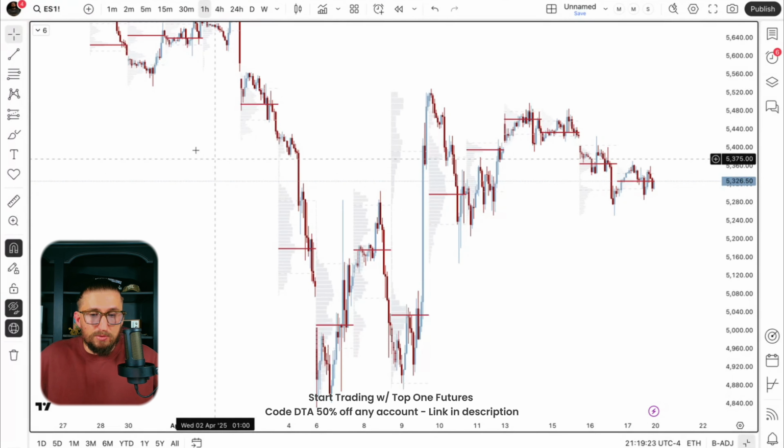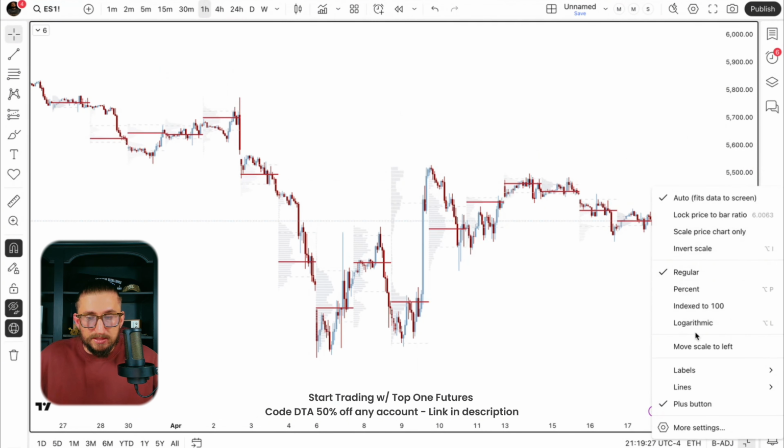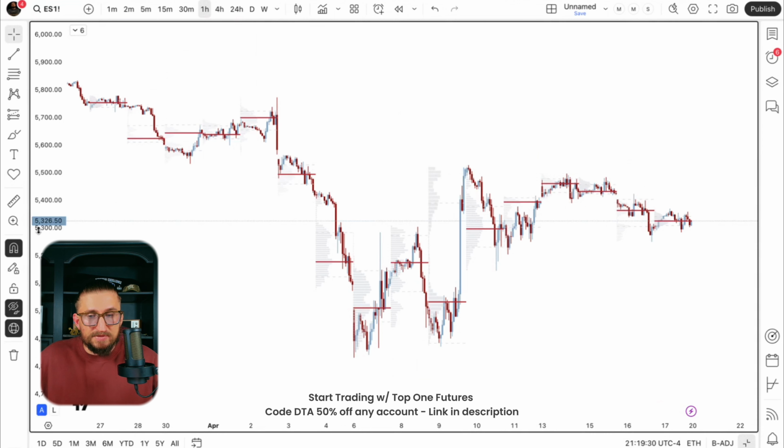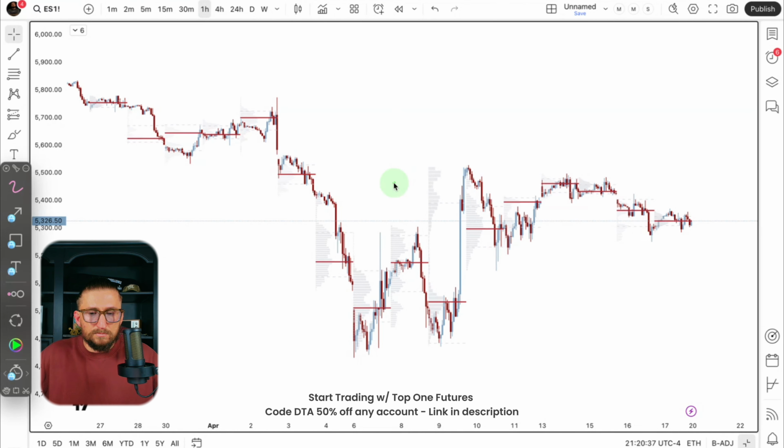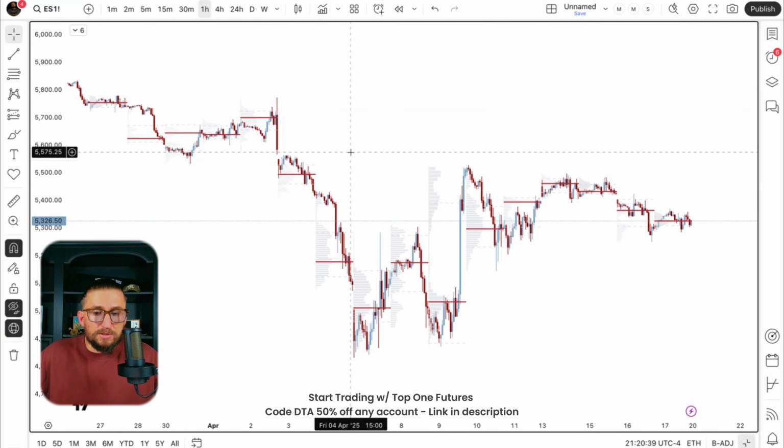My whole goal is to always reduce clutter. I like to make things orderly. Another thing I like to do personally is I like to put the scale on the left side. That way it's just a nice open piece of paper that I'm looking at. There's a number of good indicators that you can include on your charts.